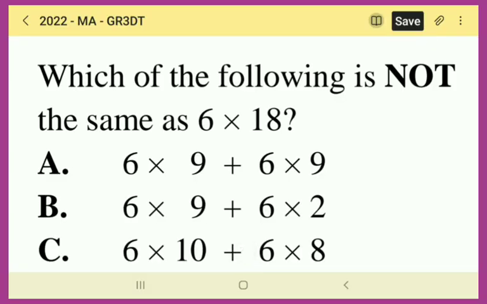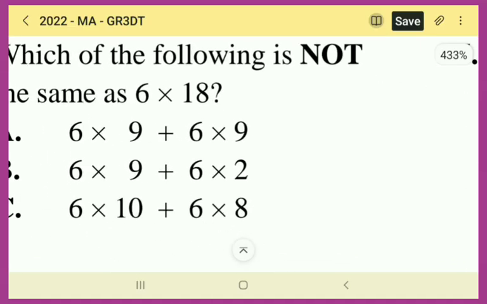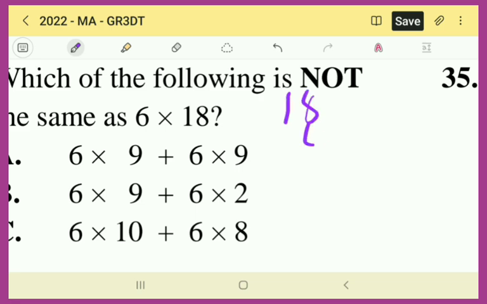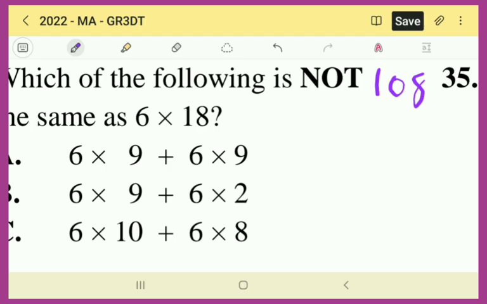All right. So which of the following is not the same as 6 times 18? So 6 times 18, let's work it out to see which is not. 18 times 6. 6 eights are 48. Carry a 4. 6 ones are 6 and 4 is 10, which means 108 is what we're working with and looking for. If you need to put down your strokes, put them down, but that's the reason you need to know your tables. It allows you to go fast and accurate. All right, know your tables. 6 nines are 54. Again, you might need to put down your nines, count them up.